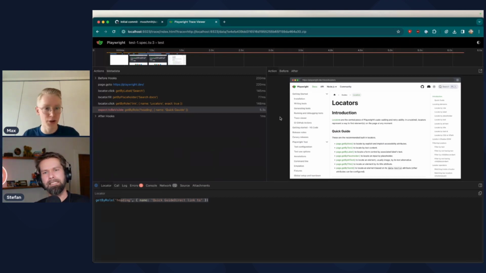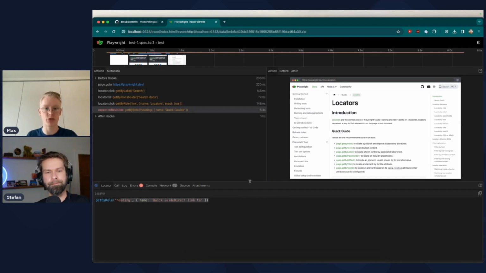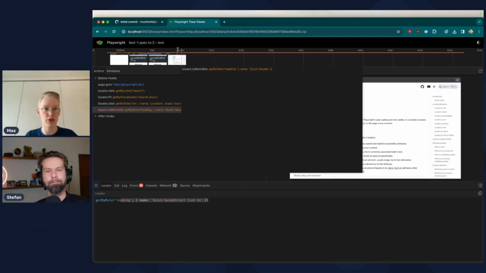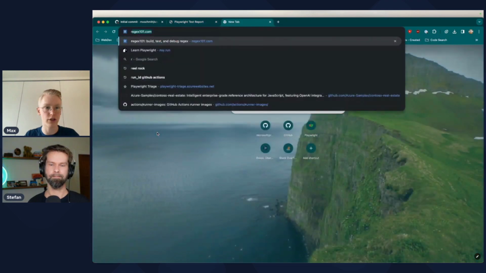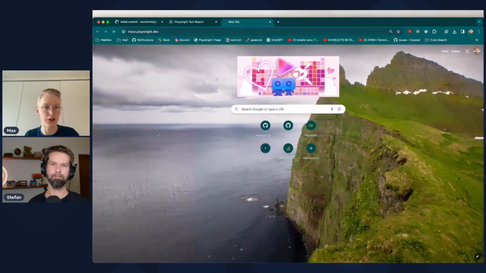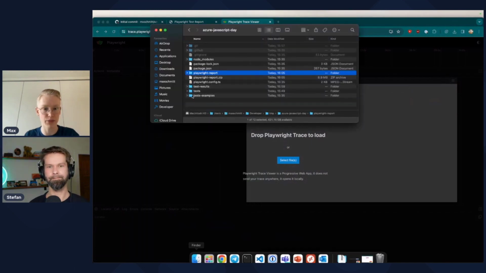For sure. Can people inspect traces when they don't have the Playwright binary somehow? Yes. So what we just downloaded is the Playwright report. The Playwright report is what we call the HTML report. The HTML report, let me go back, is this kind of view. So it contains all the details for each test, but they can also just download the trace file. And for the actual trace file, you can go to trace.playwright.dev, and here you can just drop the trace file in, which is a zip file in the end.